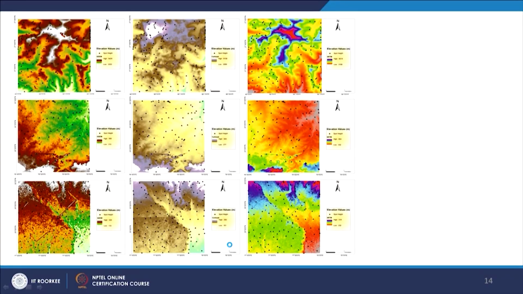Now, further, there are various areas which we covered in this particular example, and digital elevation models were checked using ground control points or spot heights, digitized or taken from digital survey topo sheets, assuming that they are providing ground verified elevation values. So, once we employed them for 3 different types of terrain, highly rugged terrain, moderately rugged terrain and plain area, you can definitely find out which digital elevation model is good.